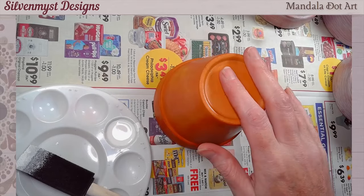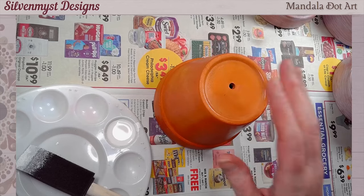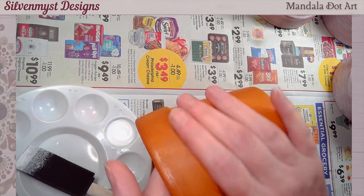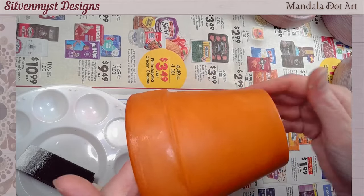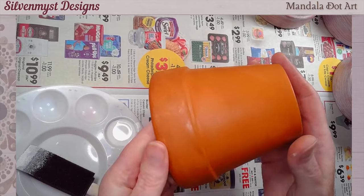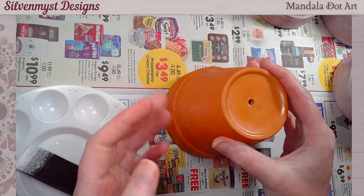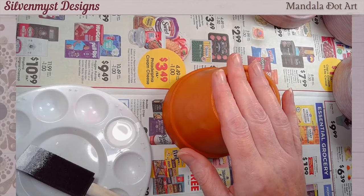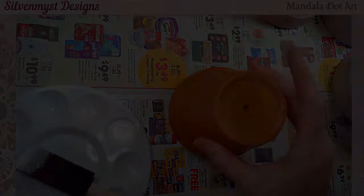Now these terracotta pots actually were used last year. They did have quite a bit of dirt on them. They were saturated with mineral buildup from just tap water that they were being watered with. I actually took those pots, cleaned them up, and then gave them 2 coats of spray. And this is with the Plaid terracotta pot spray to make them waterproof.